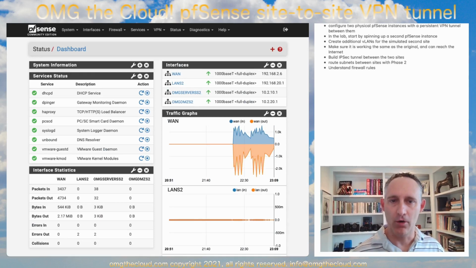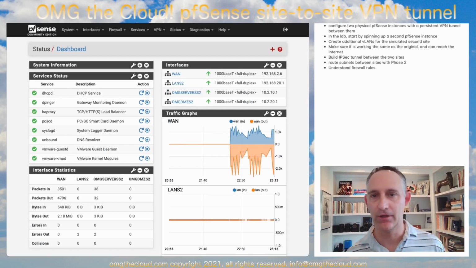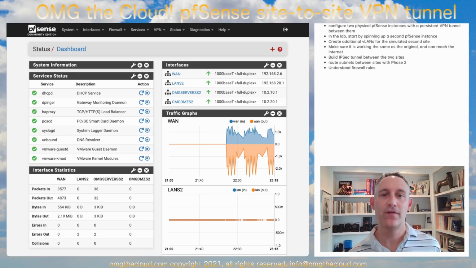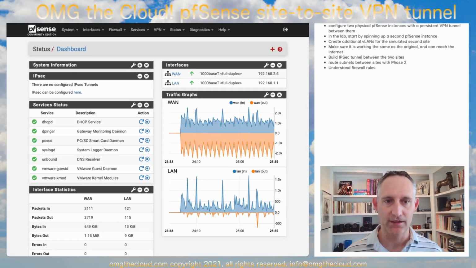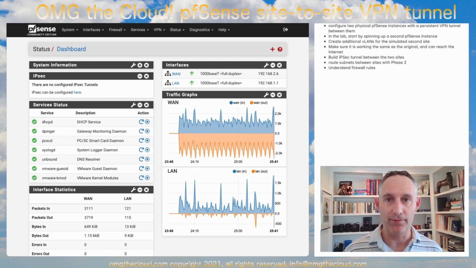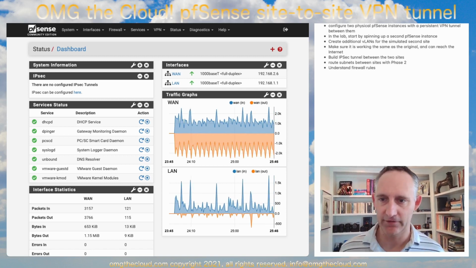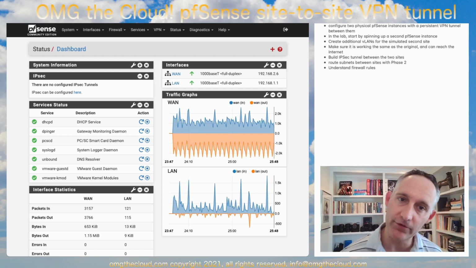And then this one here, almost identical. This is our second site, the one we just built. We've tested, we made sure that we can communicate as described and that we can't quite yet talk to each other. So once you have your second site pfSense firewall up and running, you're going to be left at kind of a greenfield configuration like this. I went ahead and got the VMware tools installed.